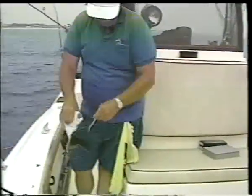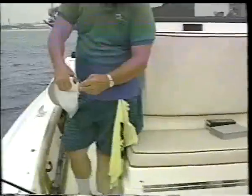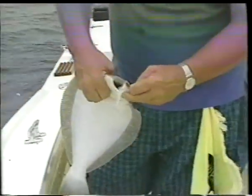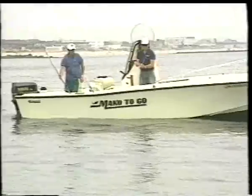They do have sharp teeth. They don't show too well here, but if you put your finger in there, it'll come back bloody. See the teeth on them? They're every bit as bad as a bluefish. They're just not as big, but they are just as bad. They'll do a job on your finger.